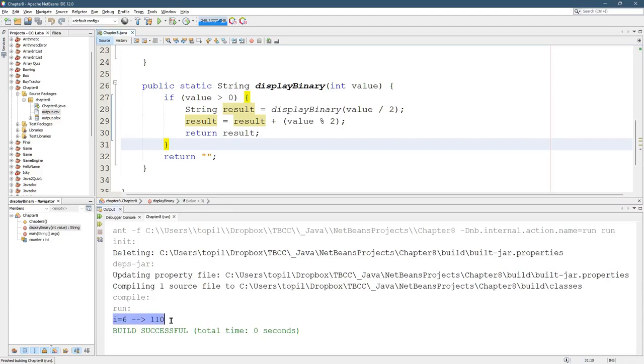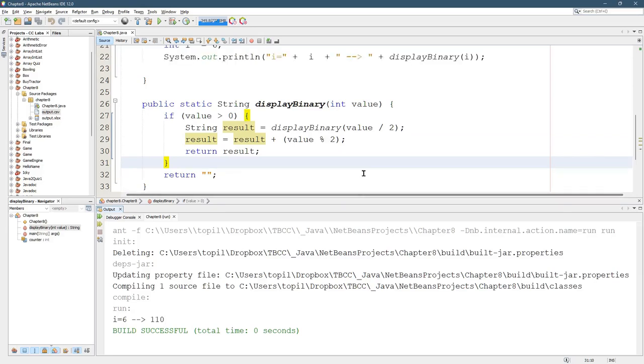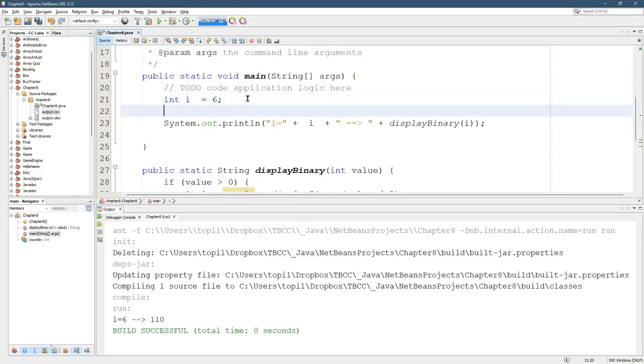So if I is 6, we get 110, which means there's 1 four, 1 two, and no 1s, and 4 and 2 is 6. So this is I equals 6, that's great. And now we're all set up to turn this into a for loop. I equals, I think 0 will mess it up because, yeah, well, let's do 0, we'll see, our base case isn't great. I less than, we should be able to go pretty big on this. Let's just do something reasonable. Let's go to 33.